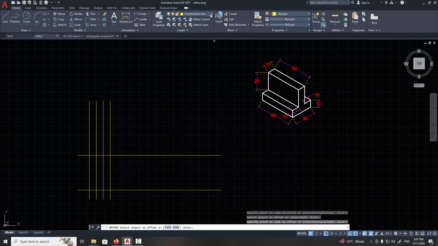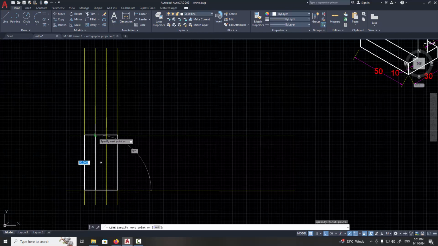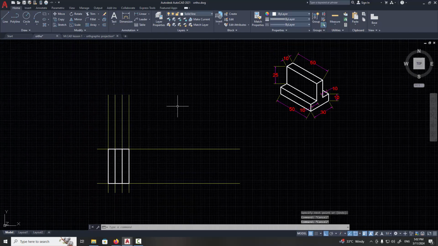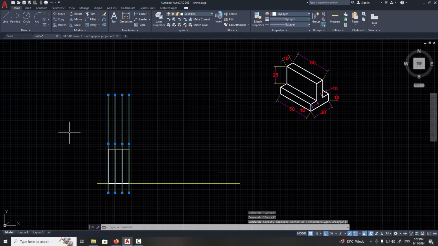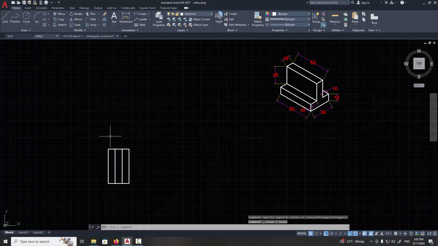Now I can go to the layer panel and select solid line, and it will change my properties, and then select the rectangle tool and draw the outer rectangle. Then select the line tool and draw the middle lines, and you will be done with the first view. Then delete the construction lines, and I always prefer to do so that I don't get confused with the construction lines on the drawing. With a simple drawing such as this one, it's okay to keep the construction lines, but later on you'll understand why it's better to delete and start over so that we don't have many construction lines overlapping one another. Change back to construction line, and then let's draw this front view.